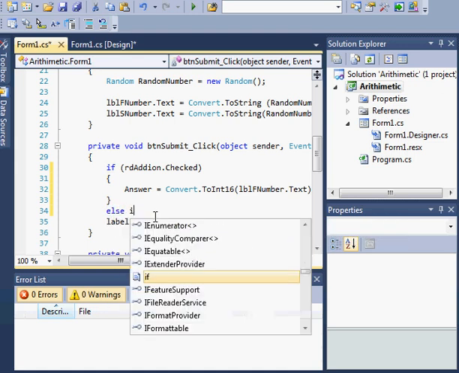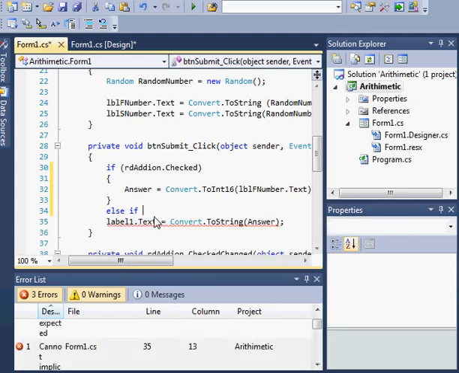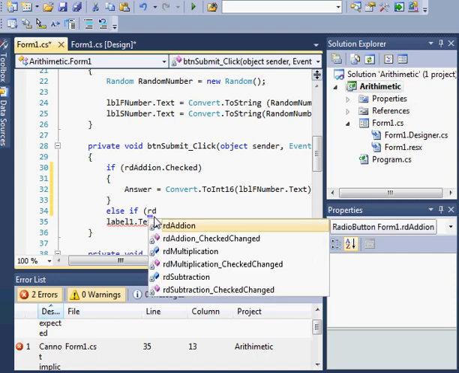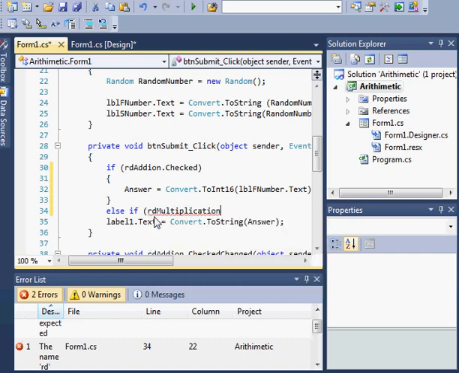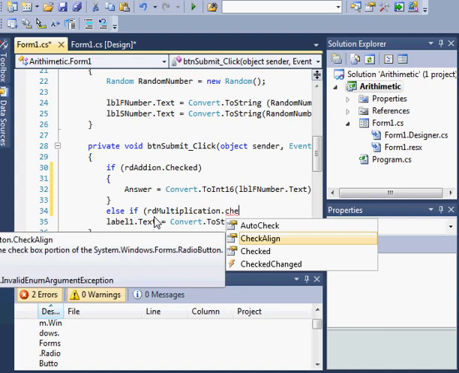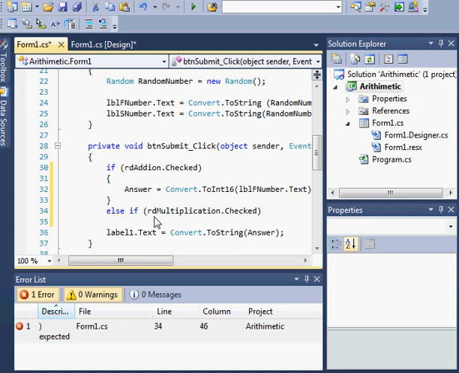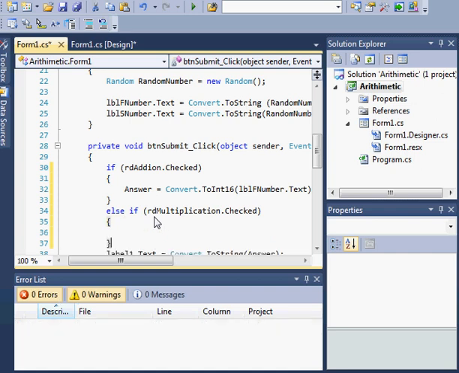else if radio subtraction or multiplication is the one that is checked, then we'll still copy this.